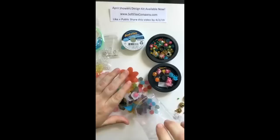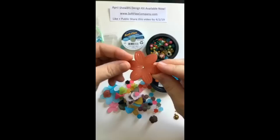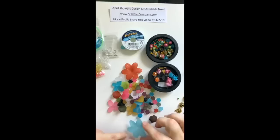And then look at this, you guys. A huge package of resin beads in all sorts of different colors. I'm really curious about using something like this that's on the larger side and figuring out how we could make that work. So I might try to use something along those lines. I think that would be a lot of fun, but tons and tons of options, both big and small.